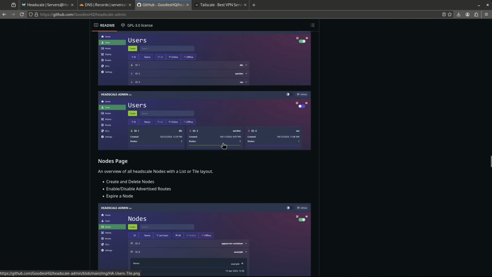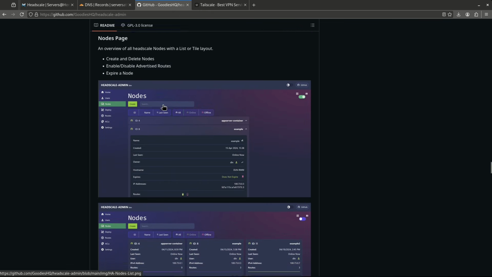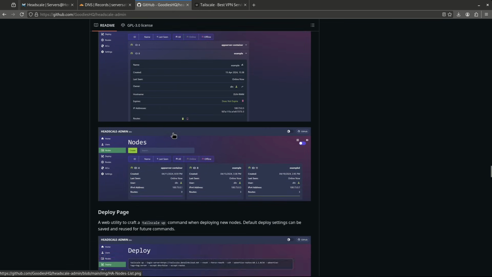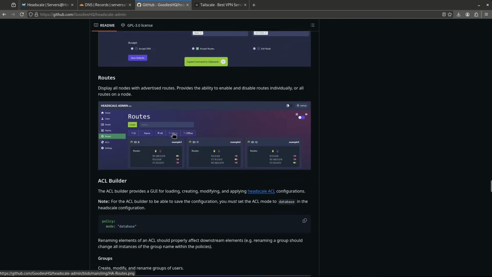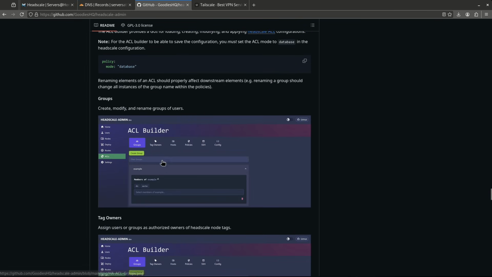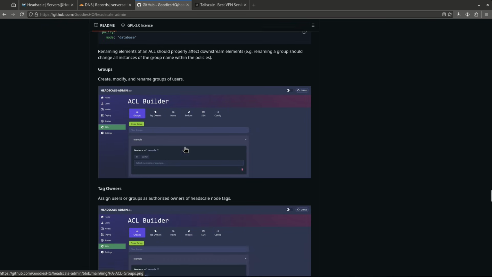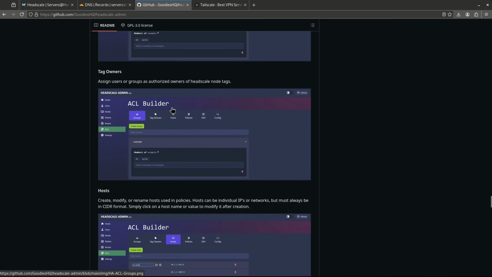The reason I chose this one, as we scroll down here, I'll show you some of the beautiful UI designs that this person has built into it, is mainly for the ACLs. This ACL builder right here is the reason that I think this separates itself from all other web UIs. I think the biggest challenge with Tailscale is in fact the ACL, because you have to know JSON for the ability to create ACLs with tailscale.com. With headscale, you don't have to have that.